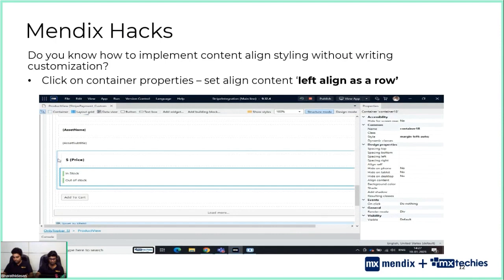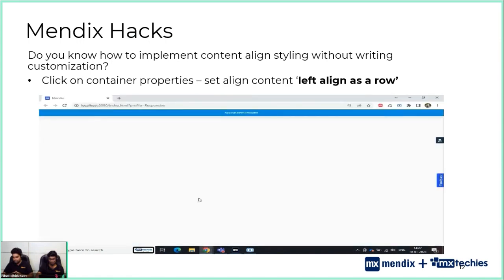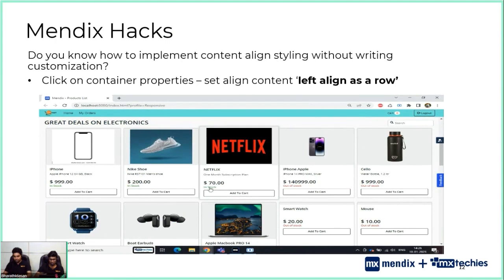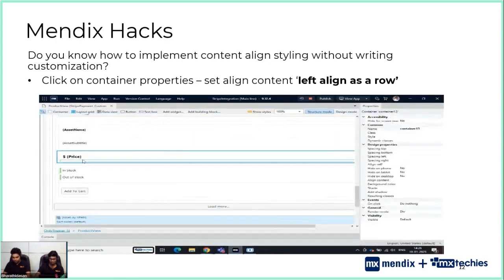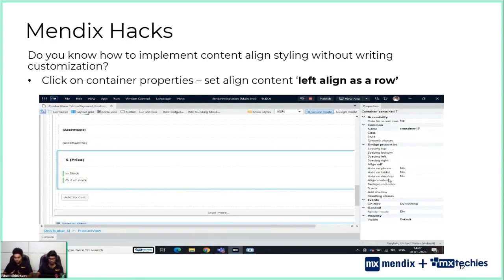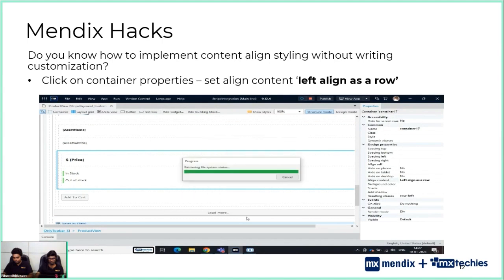On the parent container you can set the property left align as a row. Using this, you can avoid customization in CSS as well as avoid the layout grid alignment. Also, we have just added the GIF. In the GIF, you can see how we are doing that alignment using the containers.